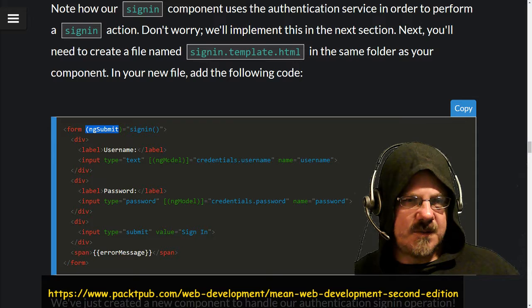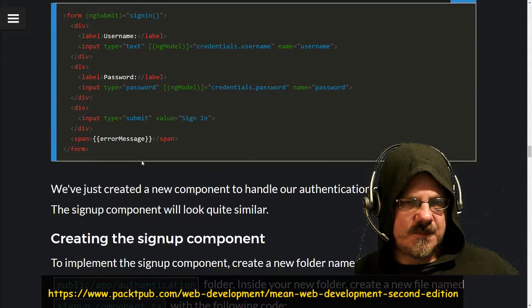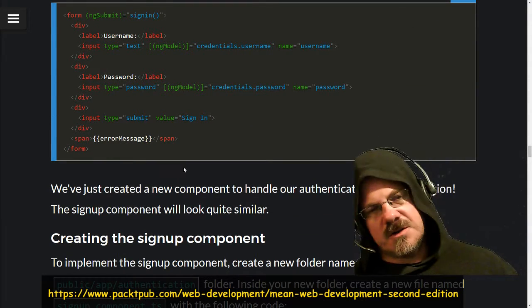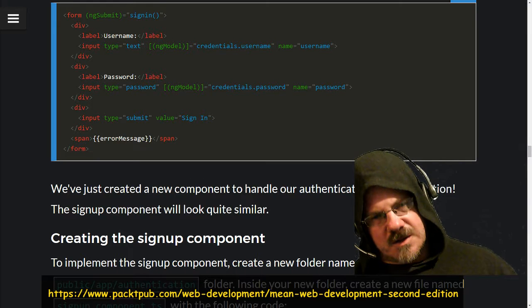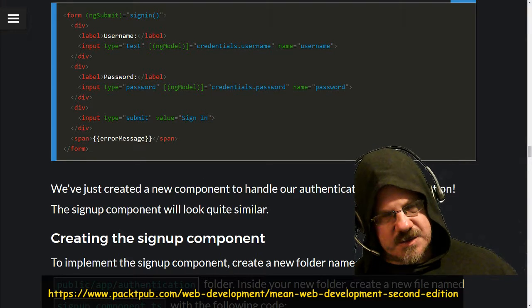Credentials username Angular model. Okay, so maybe that's the data binding. We've just created a new component to handle our authentication sign-in operation.